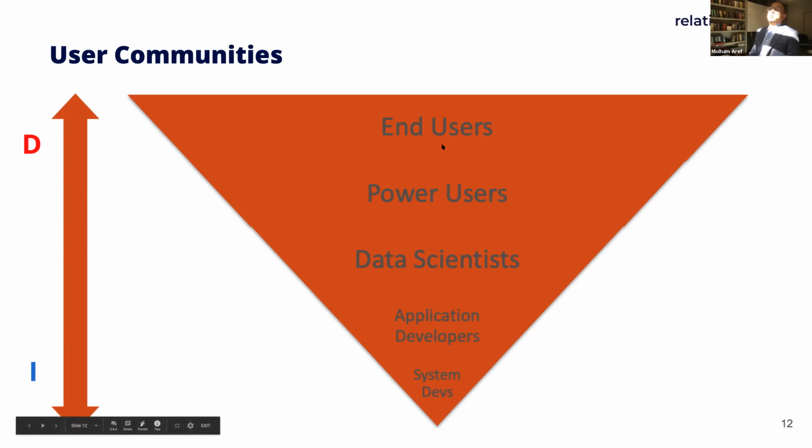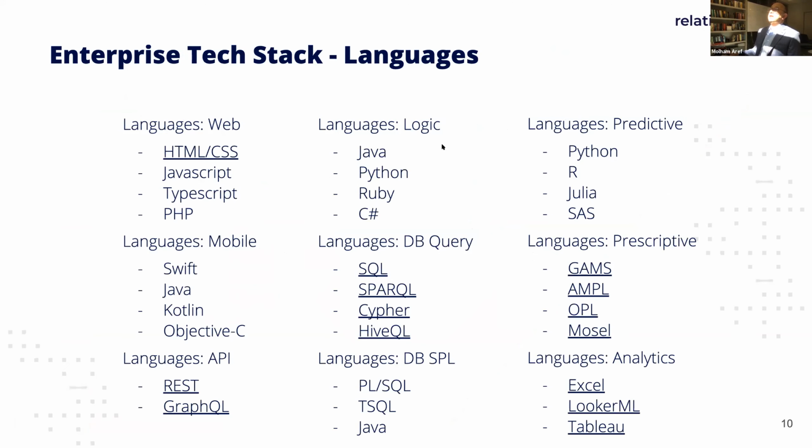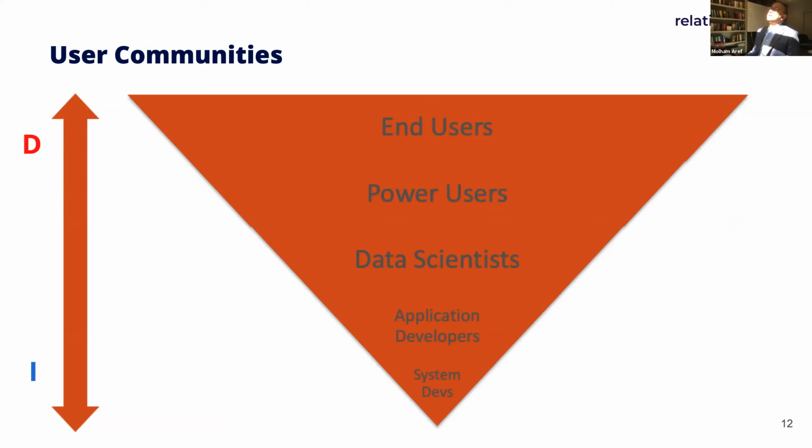And end users like to work in languages and systems that are declarative, like Excel and SQL. I underlined here on this slide any language that was declarative, as you can see. And so end users and power users and data scientists and so on are more comfortable at the level of SQL queries and Excel formulas. And by taking their model of the world and mapping it onto C# and Java, you made it very difficult for them to maintain and evolve those models.